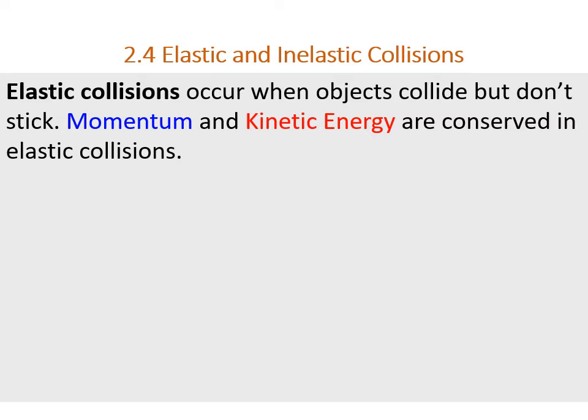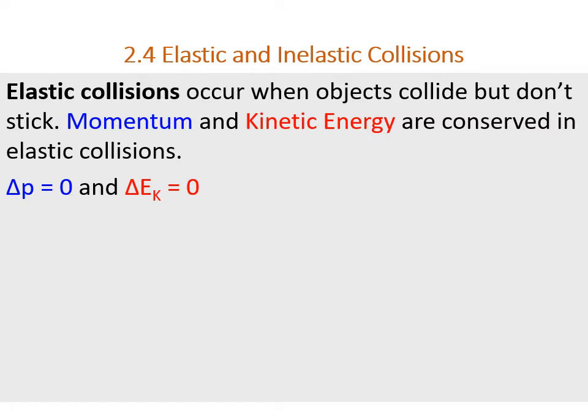It's a perfectly elastic collision, and they just bounce right off of each other. In that case, momentum and kinetic energy are conserved. Another way of saying things are conserved: the change in momentum before and after collision is 0, and the change in kinetic energy before and after the collision equals 0.